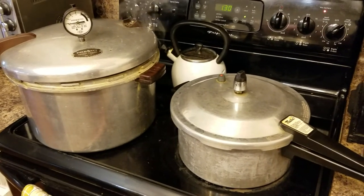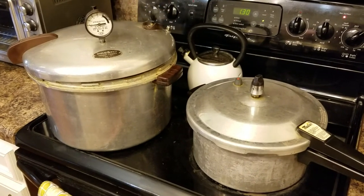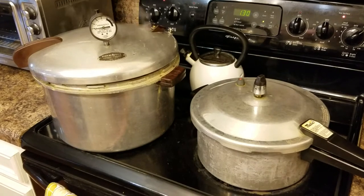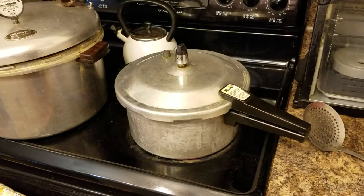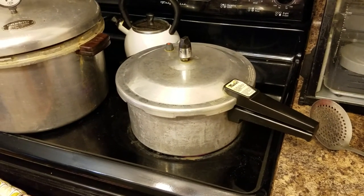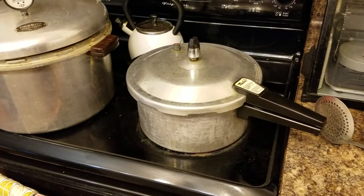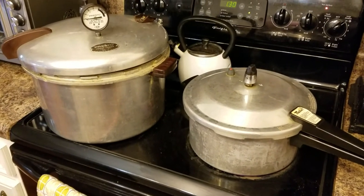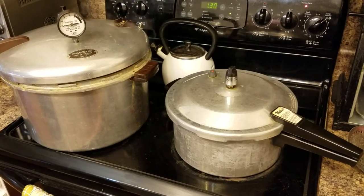I had a little change in plan. My 16-quart canner has been sitting so long - probably several years - the gasket has dried out and it wouldn't seal for pressurized cooking. So I'm using it just as a boiler and I got my six-and-a-half quart out and divided some peanuts into it. It will work because we use it quite frequently with other things. It's taking a little longer than I thought, but we'll get there.